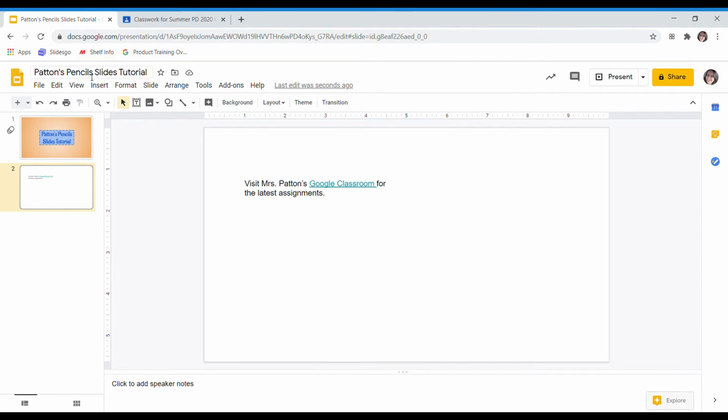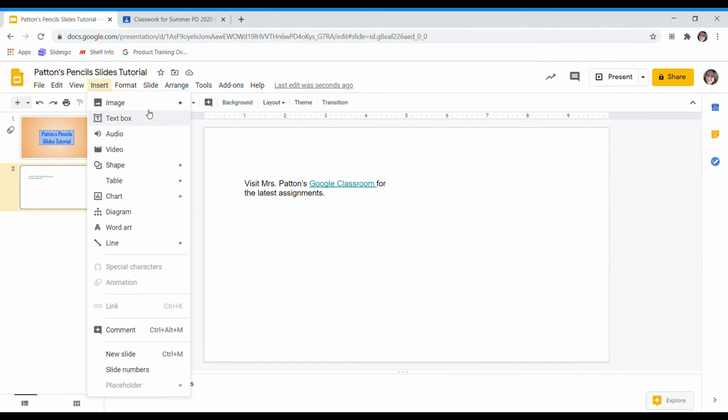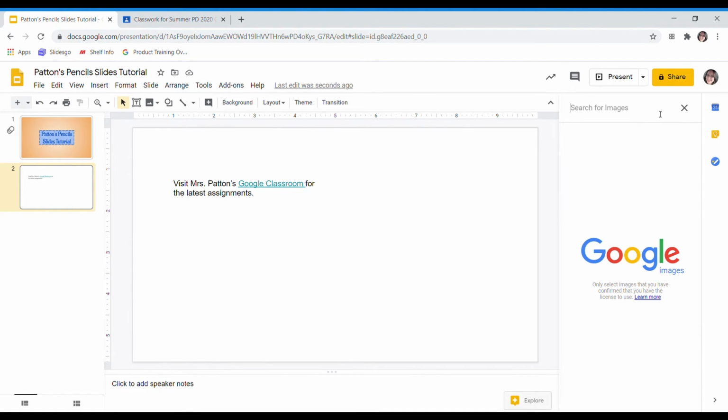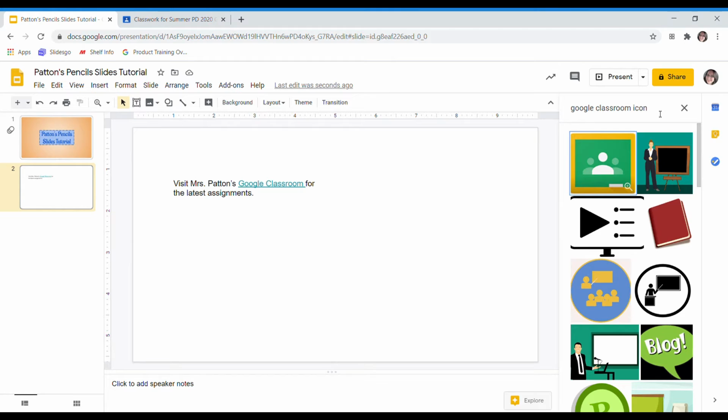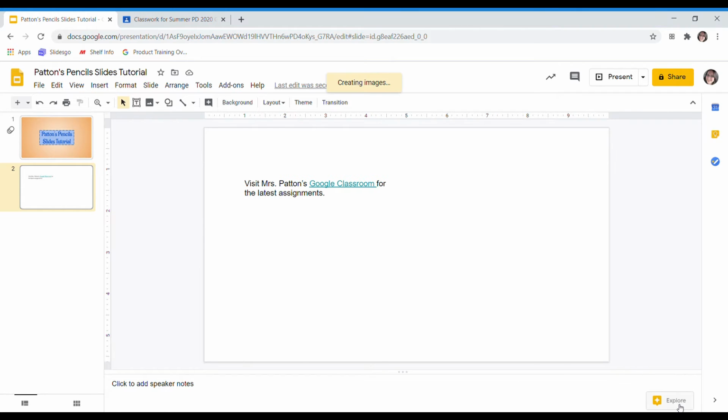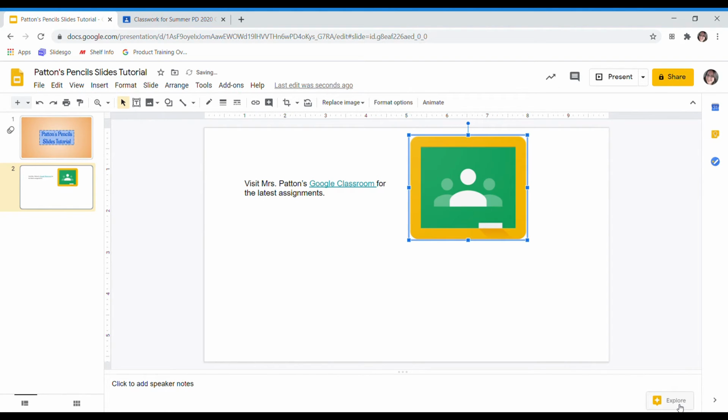Now, let's see. If we insert an image, search the web. Insert a Google Classroom icon. All right, so we're gonna just take this, select it, insert, let it think, and there it goes.